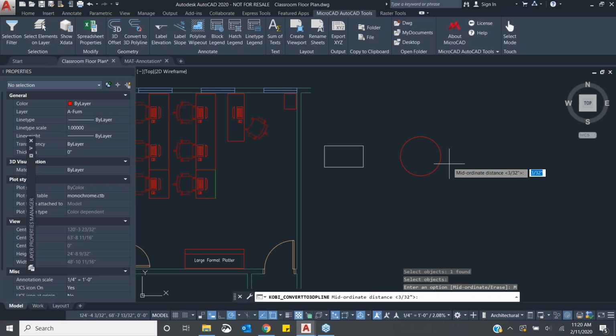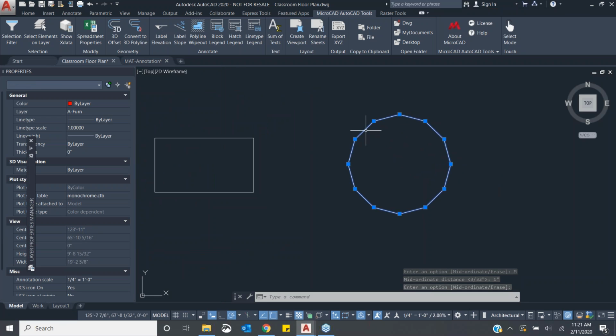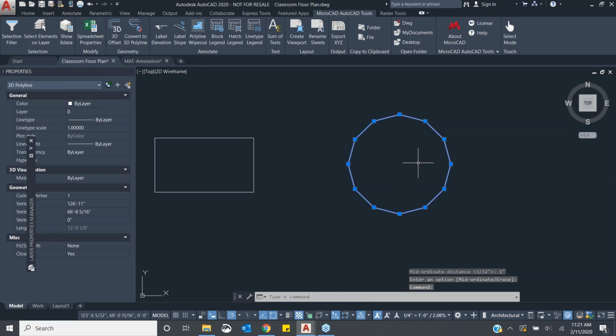And then for the distance, if you made this really small, which 3/32 of an inch is really tiny, that would give us more vertices. That's a little small, so I'm actually going to just do 1 unit or 1 inch and then hit enter, and then hit enter again to specify. And you'll see it actually comes out kind of choppy. So if I did more of those, I would get a more rounded shape.